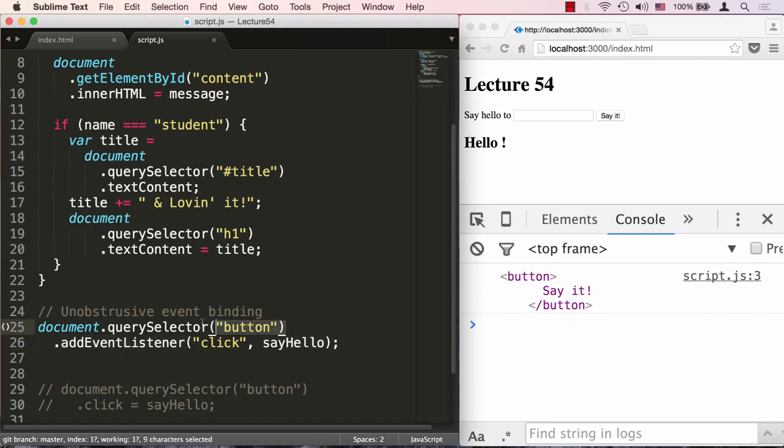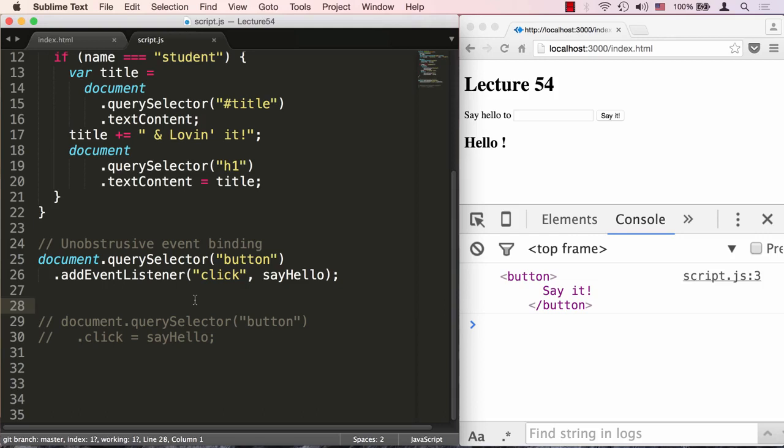So this element button gets a call called addEventListener, and inside of that call, we somehow assign this say hello to its event. Therefore, this variable is now pointing at the containing object, which at this point is the button element. Now there's a similar way to assign that click handler, except using the onclick property.